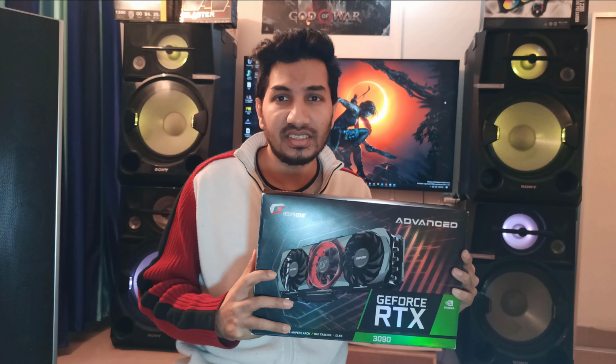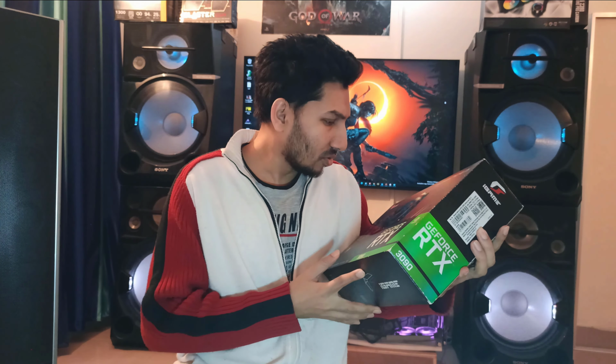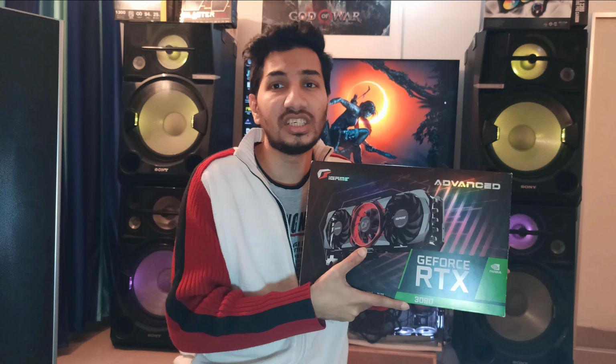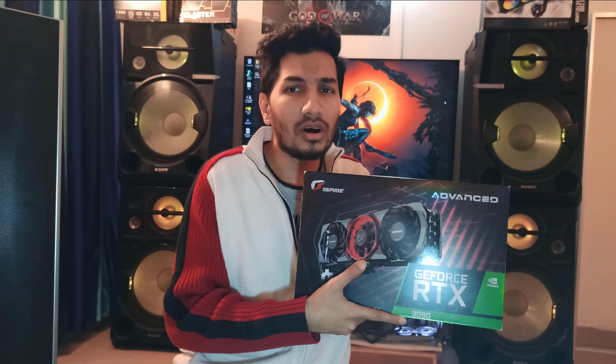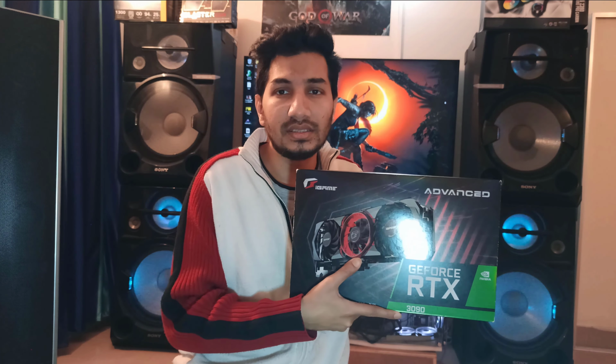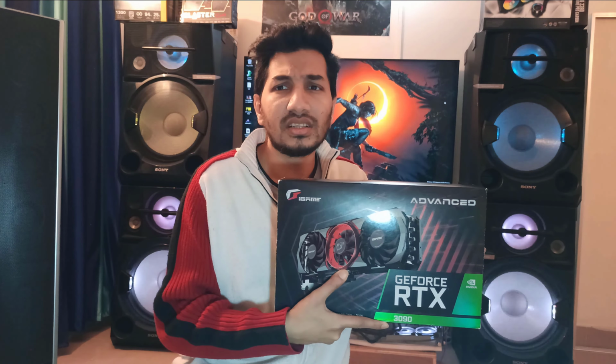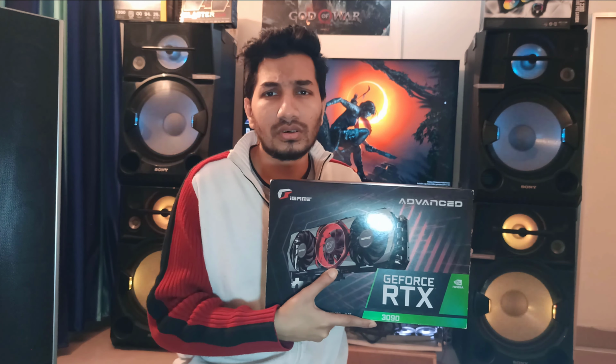Today I'll unbox the Colorful iGame GeForce RTX 3090. This is their Advanced OC version. The box looks very nice. The RTX 3090 has a huge 24GB of GDDR6 memory. It is not only for gaming, you can also use it for a workstation. I got it for $1600 at a local store.